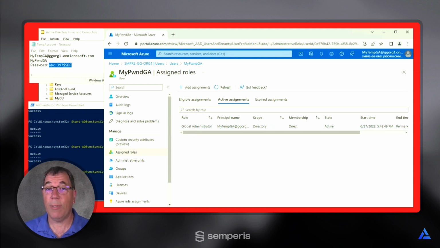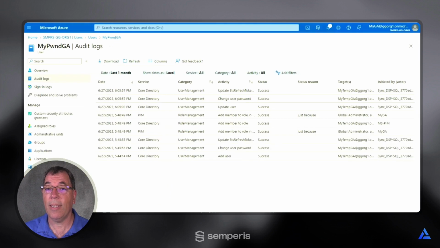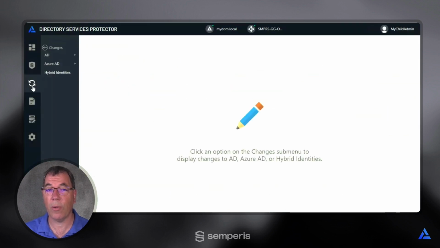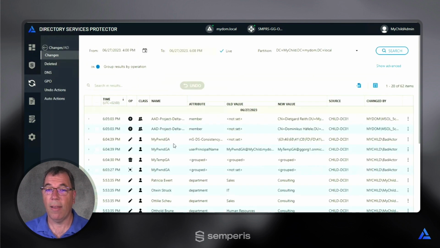How does DSP detect this? DSP is continuously monitoring all changes that occur in my on-prem Active Directory. And here we see all of these different changes that we've just performed. We deleted that temp account. We created that pawned account.